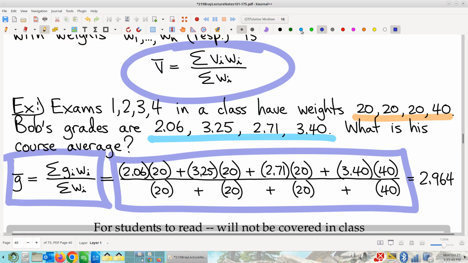And notice the grades, the things that we're doing weighted averages of, go where those go. And then the weights go here and here. It's just following the formula, right? Weighted average. And for Bob, it works out like so, and that's just under 3.0, so we round it up, and Bob gets a B. Everybody see how that arithmetic works? It's very straightforward arithmetic.